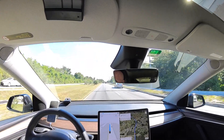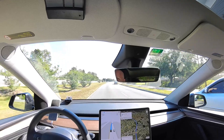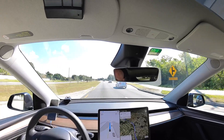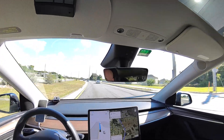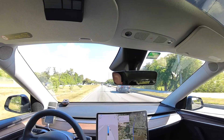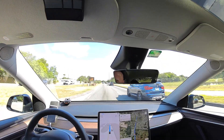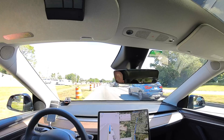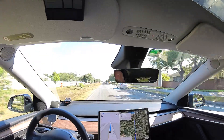Clouds are climbing a little bit, still technically scattered — maybe somewhere in the two to three thousand foot range. The airport weather information still says clear, which obviously is not the case, but that was the automated system. About one and a half miles till we make a right turn. There's a right turn lane and a right turn acceleration ramp on the destination road, and some construction cones ahead — one thing about Florida, there is always road construction to account for the additional traffic of all the people moving here.